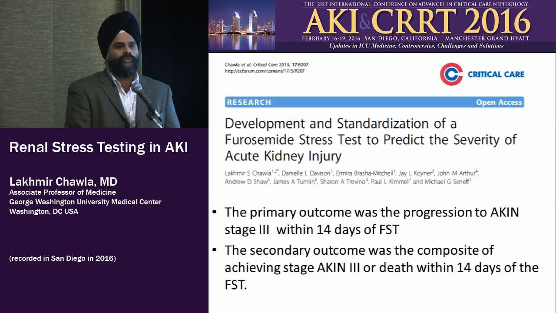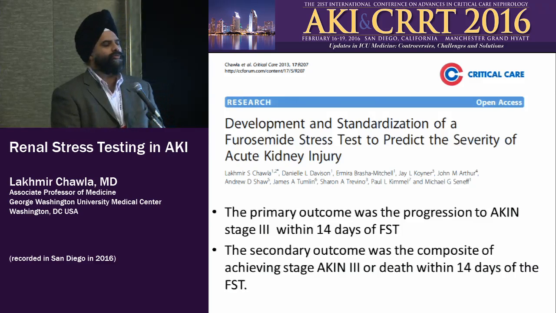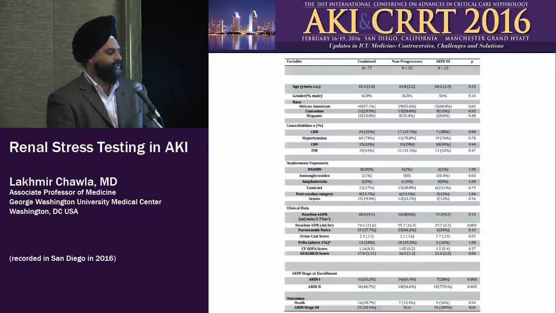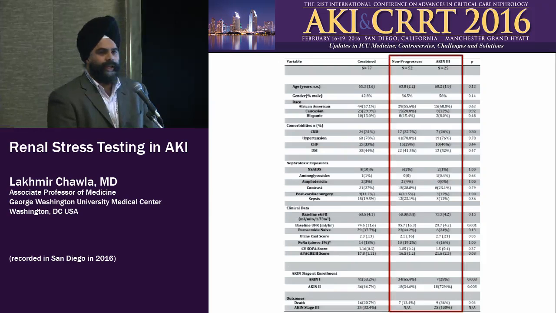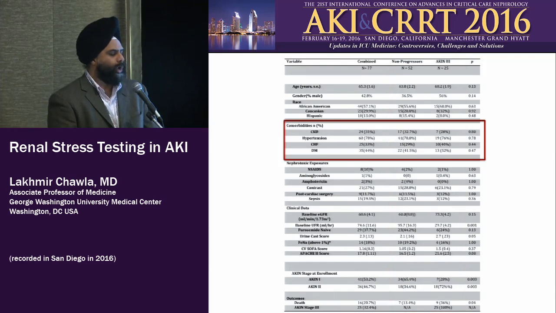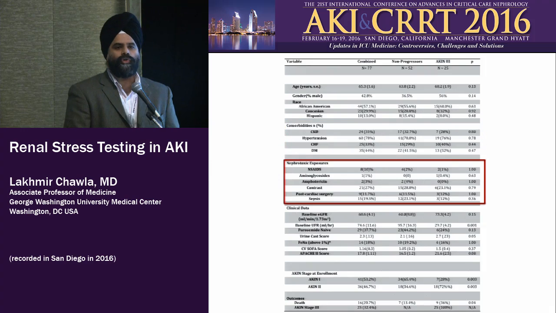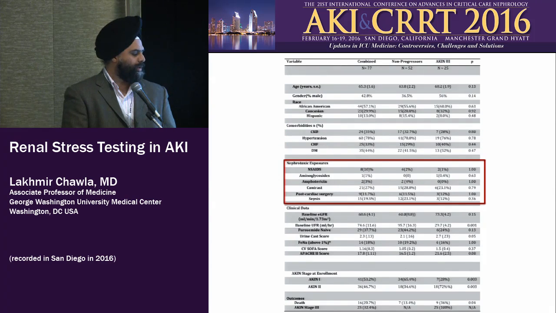And we published these data in Critical Care some 2 years ago now, and what we sought to demonstrate is, does the simple test that's been going on for 50 years but now standardized actually inform you about something which is of importance to all of us clinically: are you going to progress from stage 1 or 2 to stage 3? And this is not legible, but this is just to show you that these are the patients that you actually care about. They have comorbidities like CKD, hypertension, diabetes, and heart failure. Their exposures are the usual suspects: NSAIDs, aminoglycosides, contrast, post-cardiac surgery, sepsis.